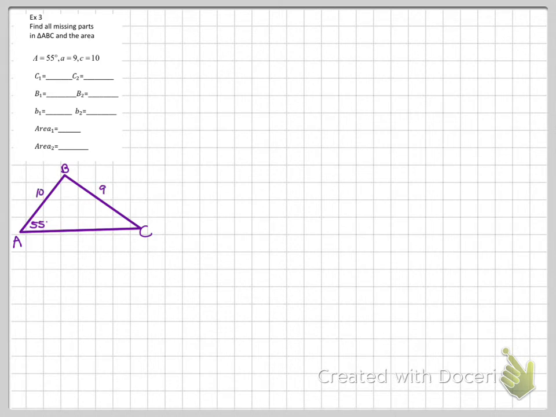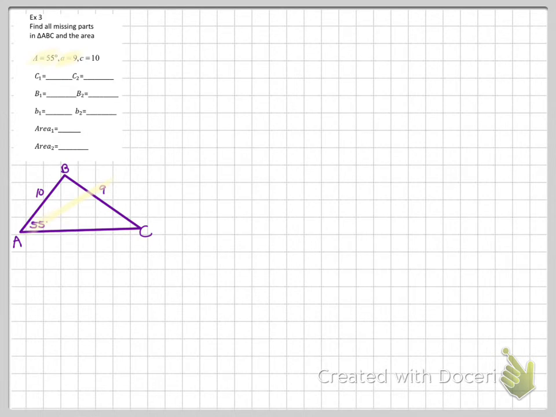So I clearly have a ratio. By the way, you can look at it and see. If you have 2 of the same letter, you know you can do law of sines. If you don't have 2 of the same letter, you cannot do law of sines. But this is side-side angle. So potentially we could end up with 2 triangles in this example.